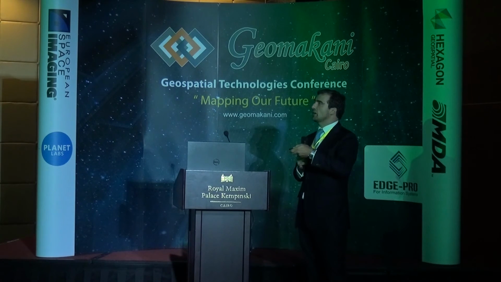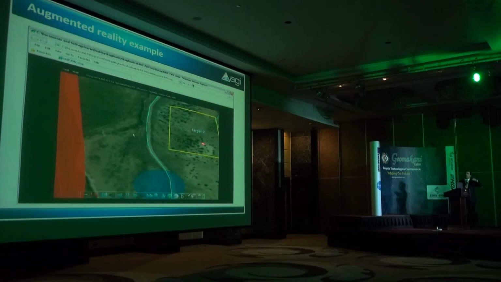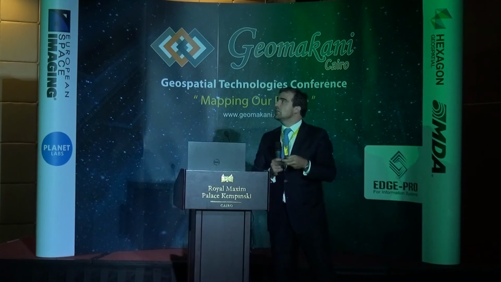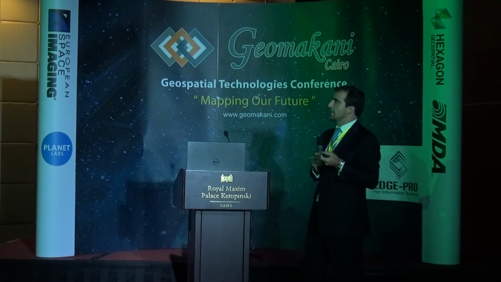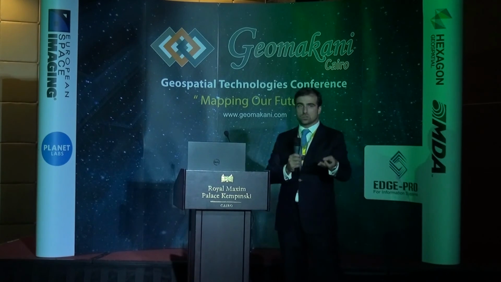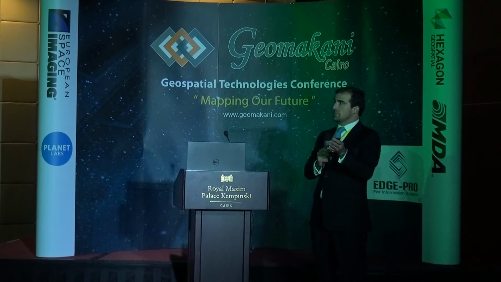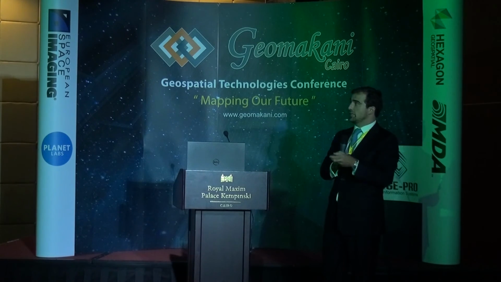You can now go back to the archive and say, well, out of all my other missions, how many times did I acquire this target non-intentionally? So this brings me to my final remarks: modeling and simulation is a very natural extension for GIS. And we've seen the evolution of GIS technology going that way. Latest versions of GIS solutions include 3D capability and the ability to add temporal data. So we consider modeling and simulation the next step for GIS.